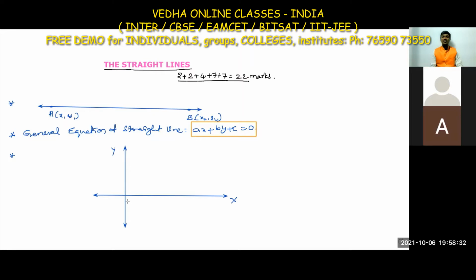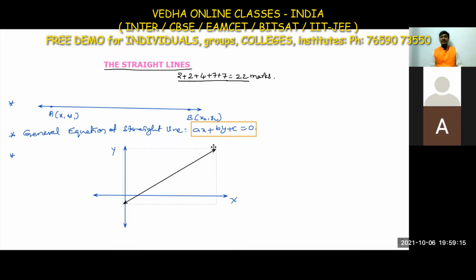For example, I am taking a line like this. I'm drawing a line like this. It is parallel with the horizontal, so there is no slope for this. I am bending it like this, so the slope is increasing here. Is it visible to you? The slope is increasing. If we keep any object on this line, by increasing the slope, it will go very fast. That means the slope is more. So when we have more slope, the object will go very fast.